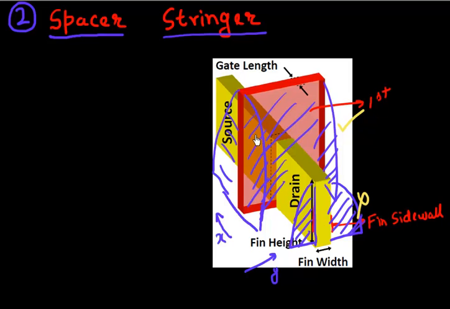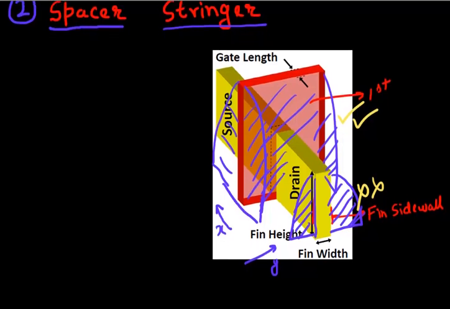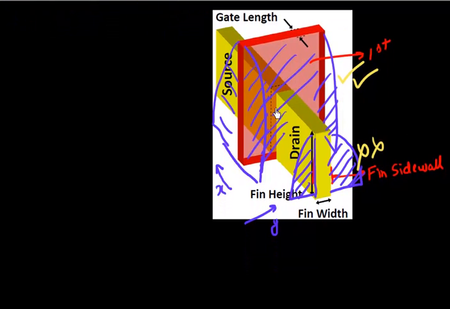So what I want is essentially to keep this first spacer which is on my gate sidewalls, but get rid of this spacer along my fin sidewall. So this complicates my process flow quite a bit, and it requires very special etches or very precise etch control to etch off this spacer on the side while keeping the spacer on my vertical sidewalls.